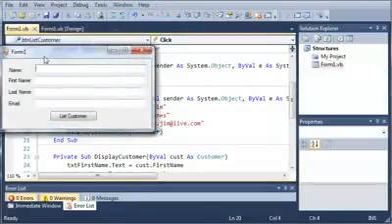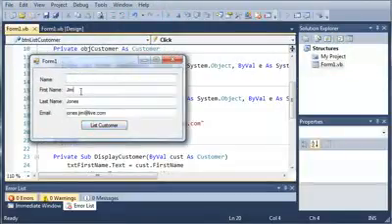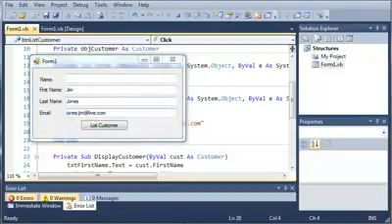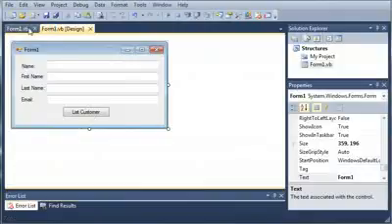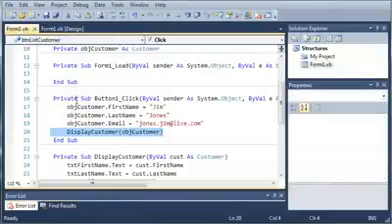Okay, so let's run this, and if we click list customer, we get Jim, Jones, and jones.jim@live.com. So go ahead and make this program if you haven't already. You can play around more with the structure, see what you can do with it, and once you have done that, you can move on to the next tutorial. In the next tutorial, we're going to be working more on this program, and after that we're going to be done with it and moving on to other topics.